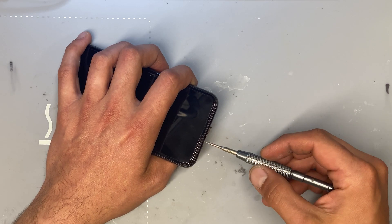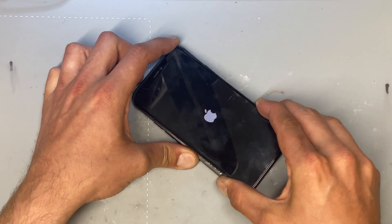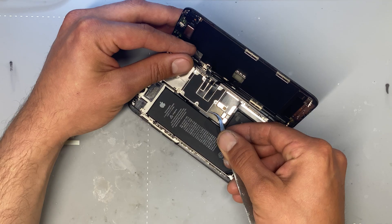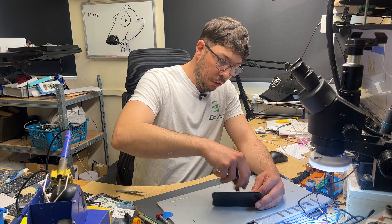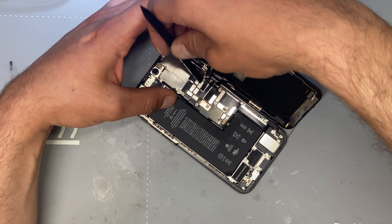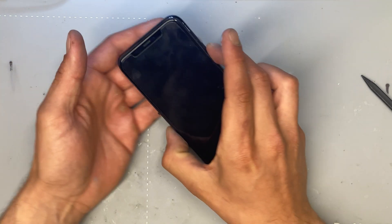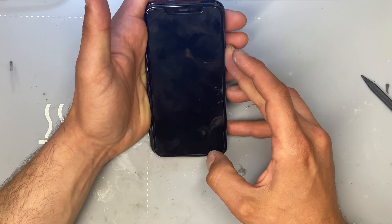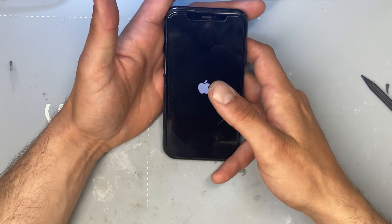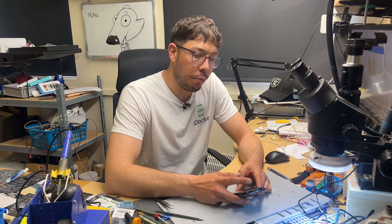Starting off with the two bottom screws, then we'll get the razor blade in and the prying tool. Now that we're inside the device, we're going to use the tri-wing driver to remove all the screws holding down the shields, then disconnect the battery, followed by only the top sensor flex cable. We just use the prying tool to disconnect that, then reconnect the battery and try to boot the phone. I'm hoping that the phone will boot normally and go straight to the lock screen — and it looks like it's going to boot straight away, which confirms that the problem is that top sensor area.